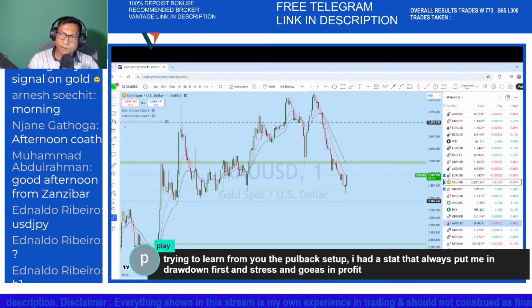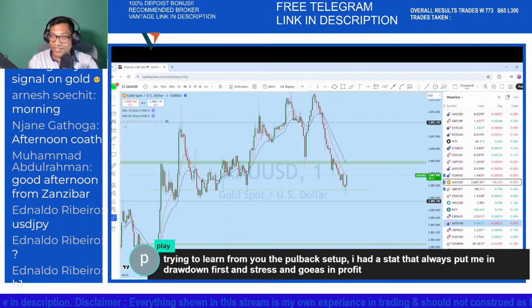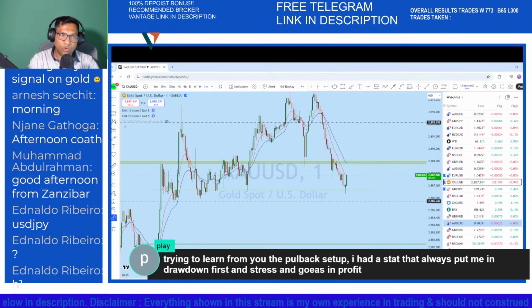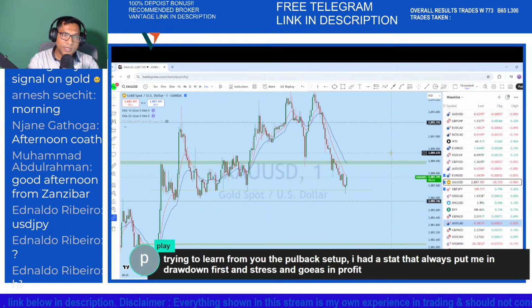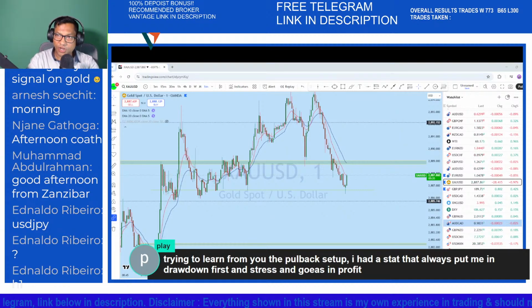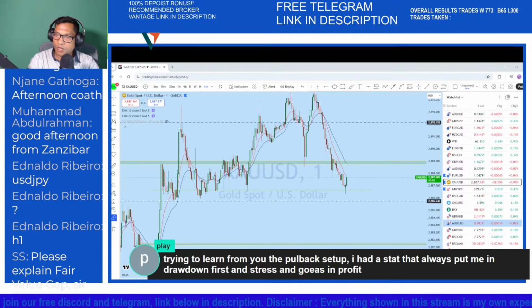rhythm, that's what I would say, that it moves in a rhythm. Once the market is not in a rhythm, that's where there's a better opportunity to enter into a trade. Why? Because when the market is not in a rhythm, you'll see that the traders get confused. The market breaks from the structure, and then the price starts to show its hand based on that. But you need to learn your pullback setup.